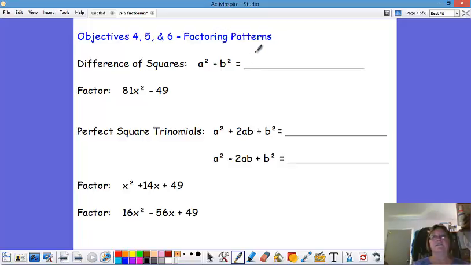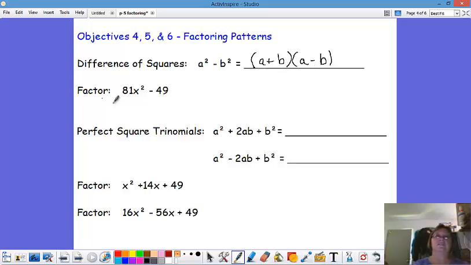What I'd like us to do is just look at the pattern. If you see a binomial where you're looking at a perfect square in the first term minus a perfect square in the second, this pattern will fit. And the way that factoring will work out is always the same. You'll get the square root of the first term plus the square root of the second, multiplied by the square root of the first term minus the square root of the second. A plus b, a minus b. Square root of the first term, square root of the second term, once with a plus, once with a minus.